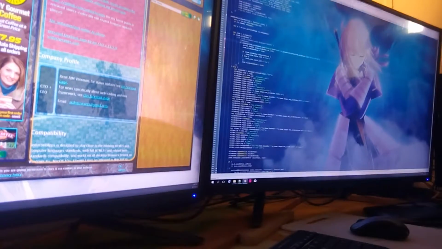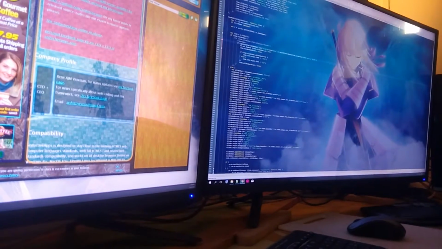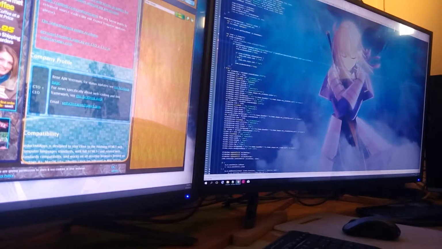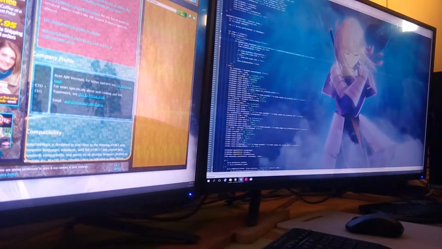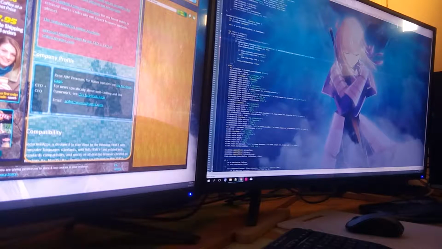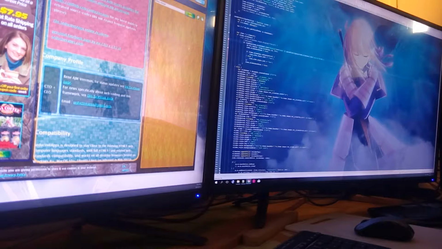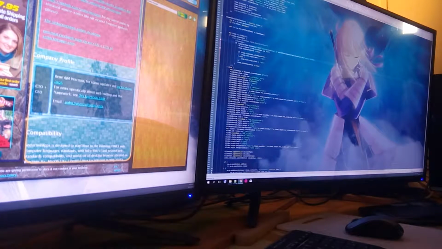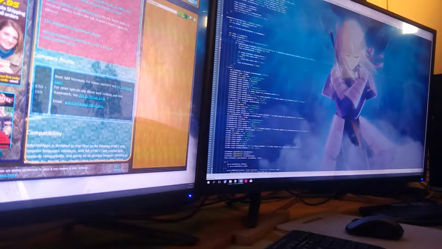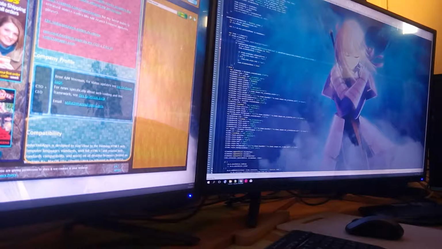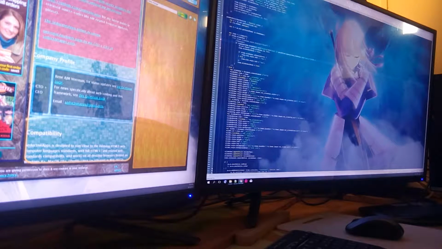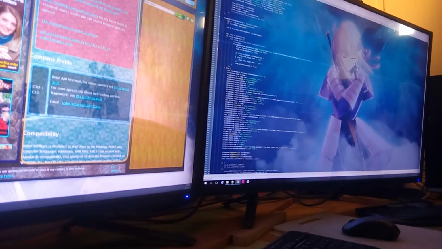I'd like to talk today about the benefits of having 4K screens for your development, and also the separation of a live server and a development server, and using Git to flush the source code from a development machine via github.com, either a public or a private repository on github.com, to your live server.